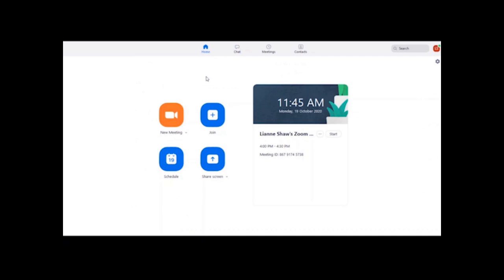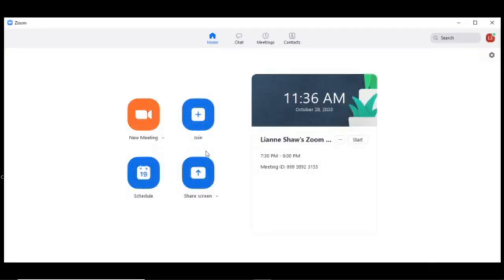This space is dedicated to meetings. This calendar here shows all of our scheduled meetings, and the 4 buttons to the left allow us to join a meeting or start a meeting in various ways. The Join button here allows you to join a meeting using a personal meeting ID or a meeting ID number. Below that, the Share Screen button is very similar, but it lets you join an existing meeting, sharing a document or a program on your screen instead of a video.